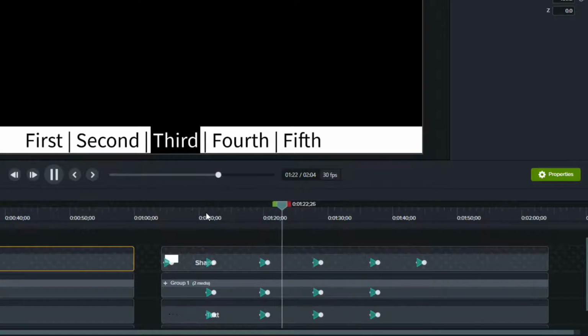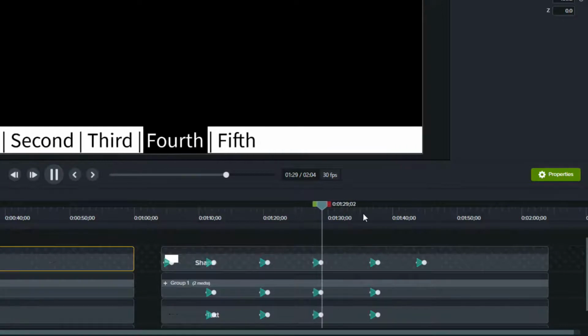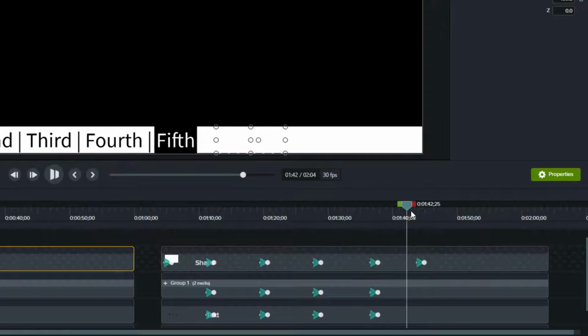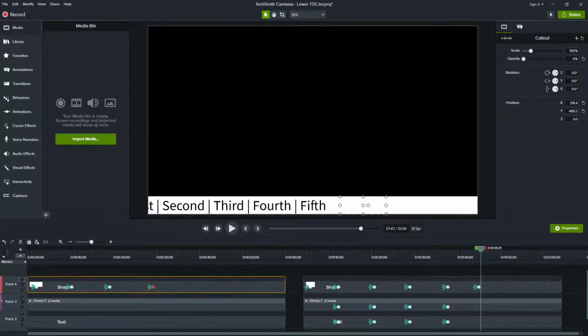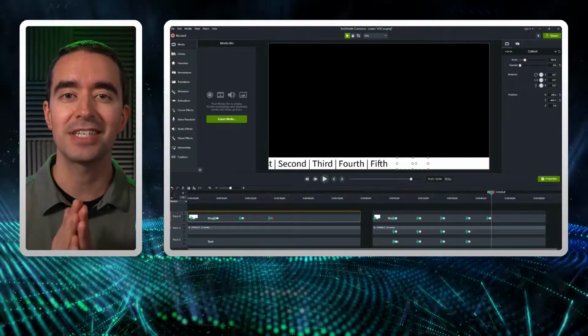So now as it's playing through, all of the items are going to move from one element to the next, and then it goes to the end, and then when it's done with the end, it fades out. There we go. And you can see it cuts off part of the video, or part of the menu, you can't even see that. So I like this. I think this is a little bit more fun.